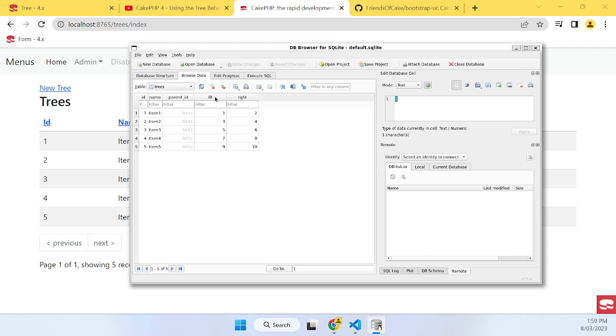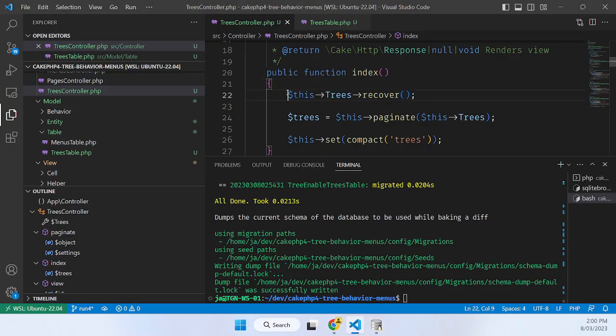Now if you look down the left column, you see 1, 3, 5, 7, 9. So that is the column we want to sort by, because that is the column that dictates the sort order of the tree. We've recovered the tree, so we've given every single tree value in the database a left and right value, so we no longer need to do that again.